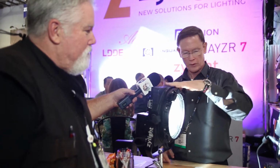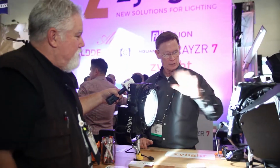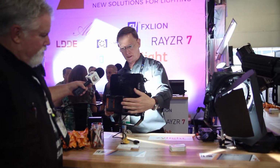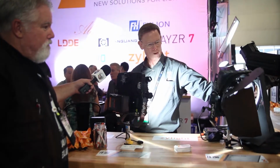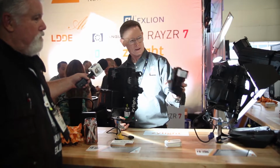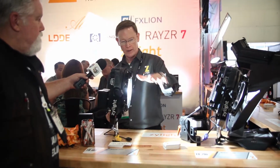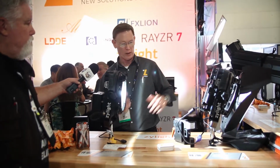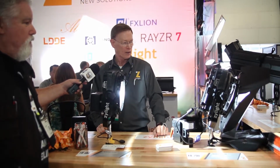So this is the 100 watt. This is the 200, called the F8 200, twice as powerful. They can be DC powered. You can see a battery on the back here. They come standard with AC, but the single battery, this one requires 2 batteries. And we have a battery mount. It's a dual battery mount that would power the F8 200. So these are either daylight only or tungsten only. These are not what we call bicolor. We do that with some other products, but these have either daylight only or tungsten output.